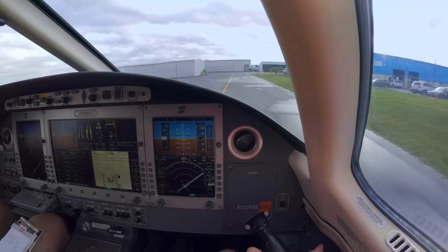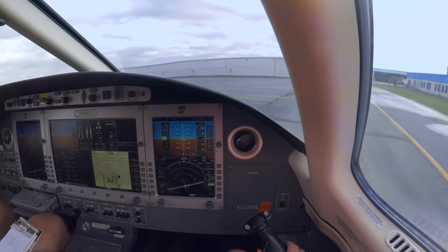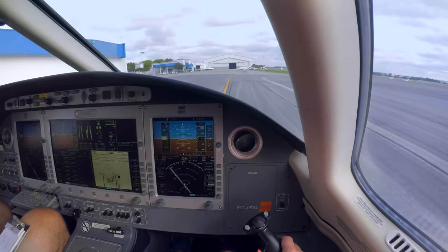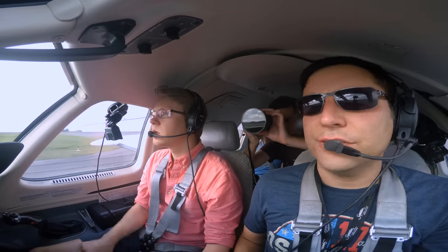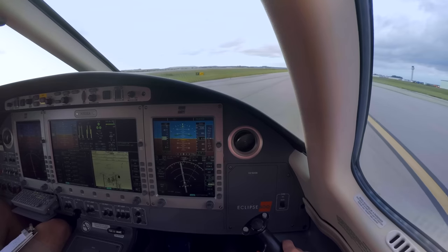It taxis like a plane that is much bigger than it really is. Do I want to go left? Yes, correct — go ahead and take your left. Then we're going to make the right turn and then a right turn onto Foxtrot. Make your right turn here. It's really wide — you have to lead your turn a little bit more.